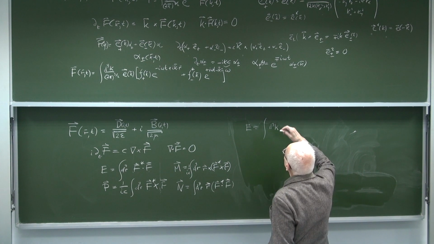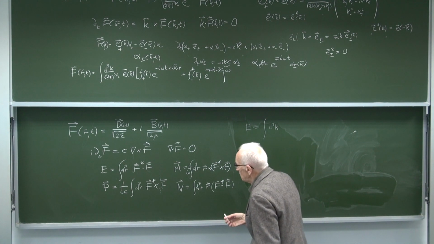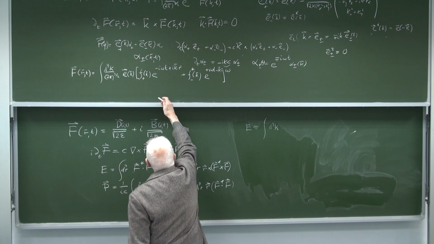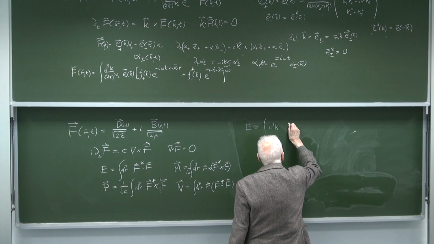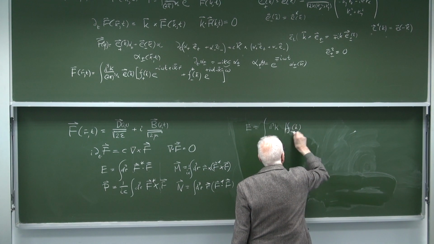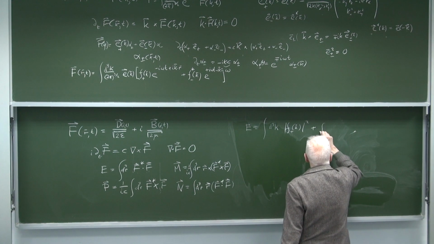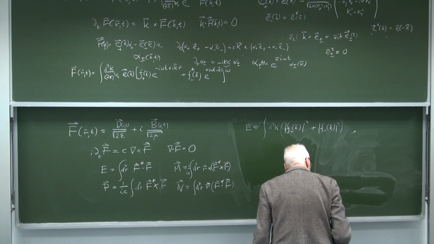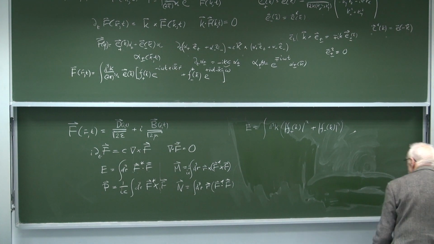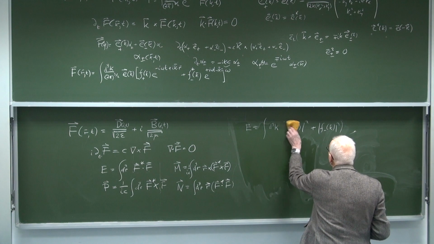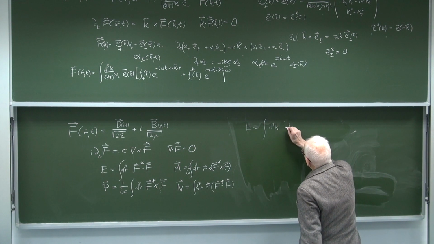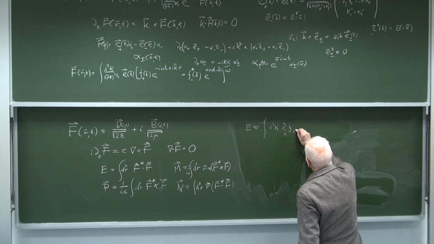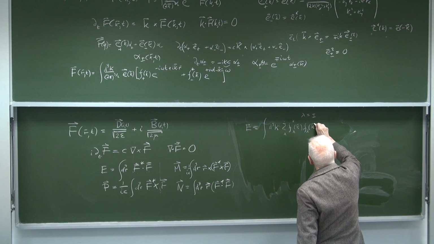Namely, we get, you see, since the vectors E are normalized, when you take the norm here, you get nothing but f plus of k modulus squared plus f minus of k modulus squared. However, just to make the analogy useful for future considerations, I will write this in an equivalent form, namely sum over lambda, f lambda of k, lambda takes two values, plus and minus, star times f lambda of k.